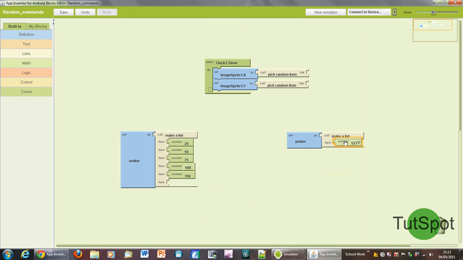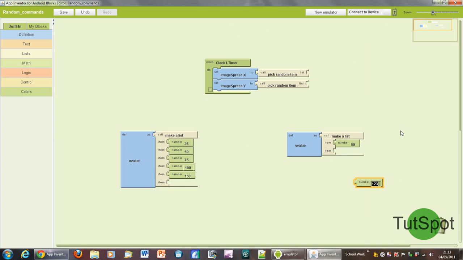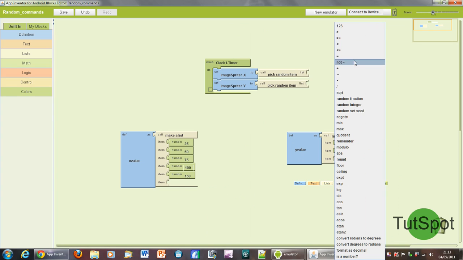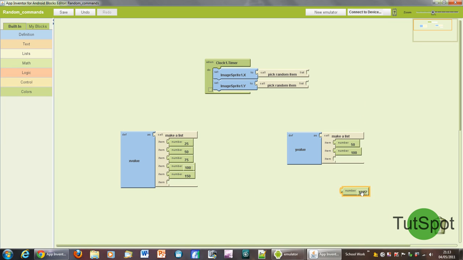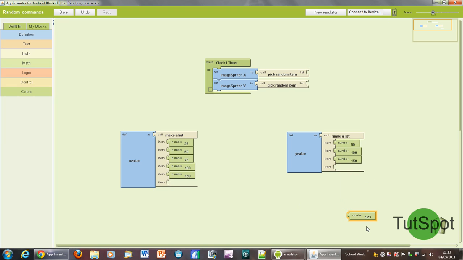I'm going to start off at 50, I think, then go to 100, 150, and any of these could be selected at random in combination to form the X and Y coordinates of the picture. And then we'll just go with 200. So there we go, we've got two lists and we've named them X value and Y value.